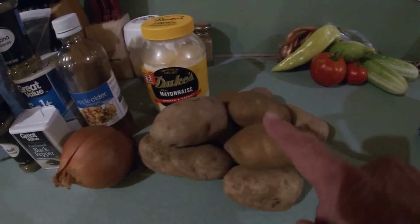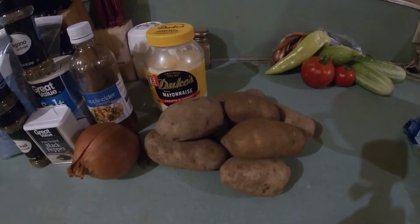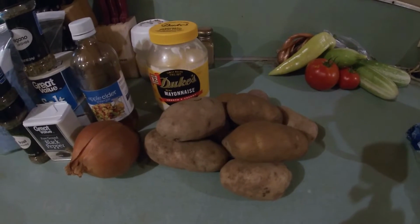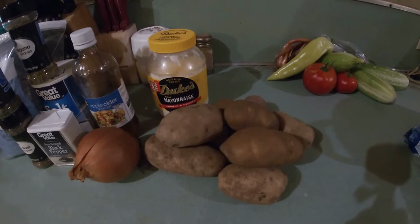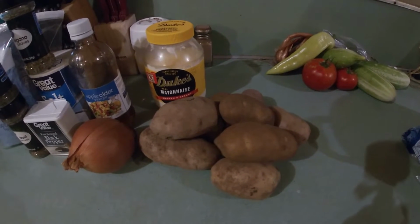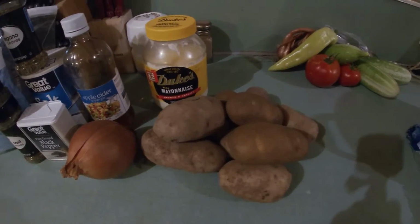That's your choice potatoes right here. Conventional modern potato salad wisdom tells you to use waxy potatoes, like red potatoes, Yukon Golds, or fingerlings. But I can tell you this, I never saw any of those in the kitchen when I was growing up, whether it was at my great-grandmother's, my grandma's, or my mother's kitchen. What we did have, we had russets.